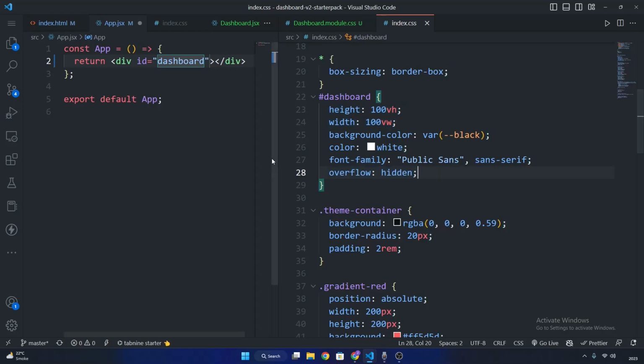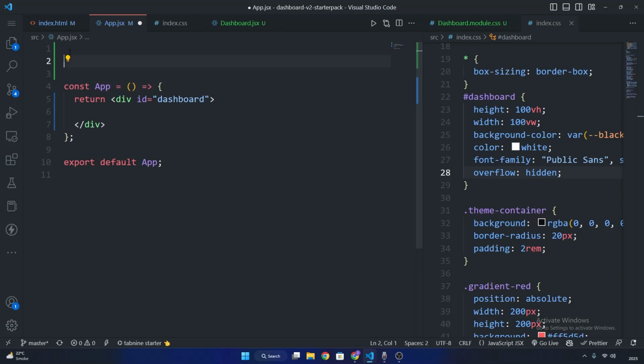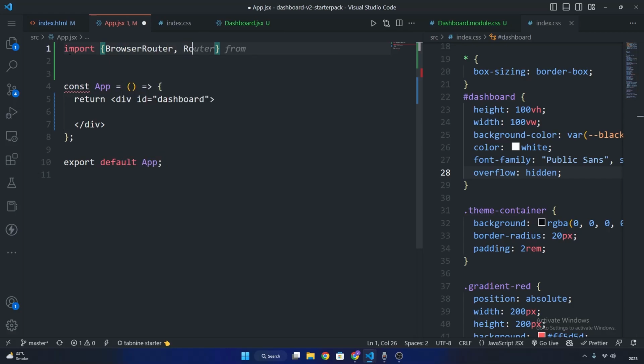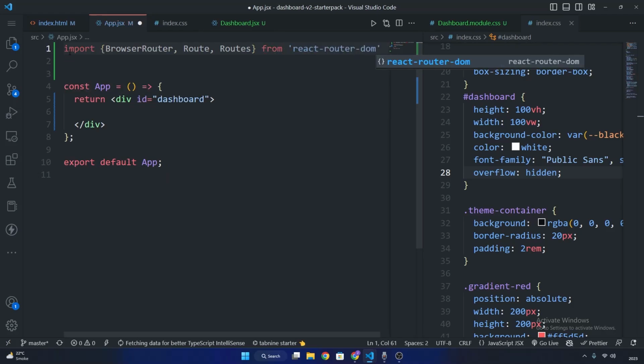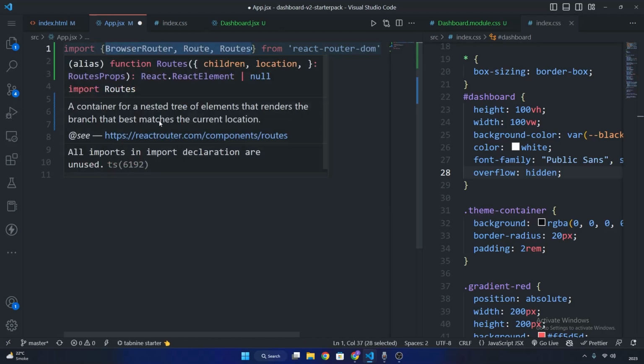Now inside this ID I am going to define all the routes. I will import some predefined components from React Router DOM to enable the routing. On the very top I will import BrowserRouter, Route and Routes from react-router-dom. These are the required components for making the routes.